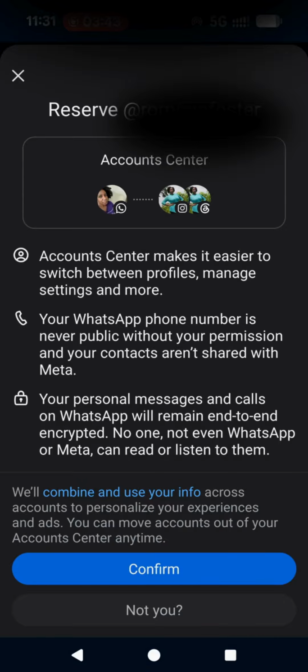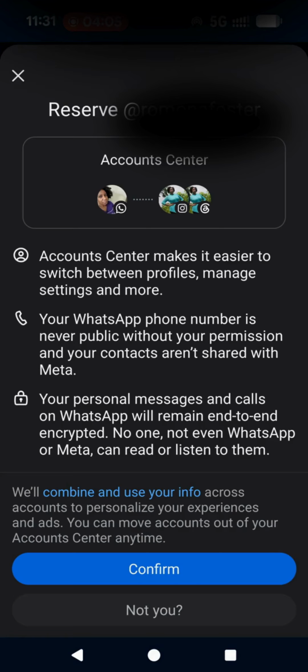So you can go ahead and click confirm to link these two accounts, which again I am a little opposed to, because if you know how Meta, Facebook, Instagram work, they're always mixing things.